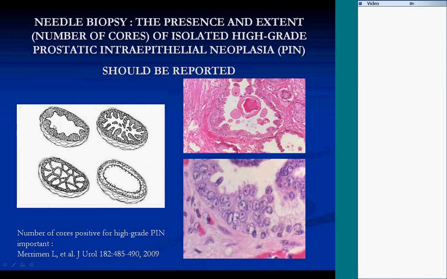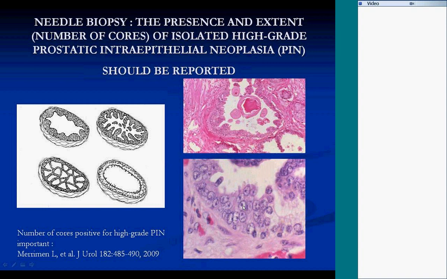And here are just the different patterns of growth of high-grade PIN. This is the tufted or mound-like pattern. This is the micropapillary pattern here. The tips have been severed and basically the plane of section, smaller nuclei at the tips, the cribriform or sieve-like pattern, and the flat-like pattern. You can see their patterns are often admixed, tufted and micropapillary being most common. And you can see here a tufted pattern admixed with a flat pattern high-grade PIN.